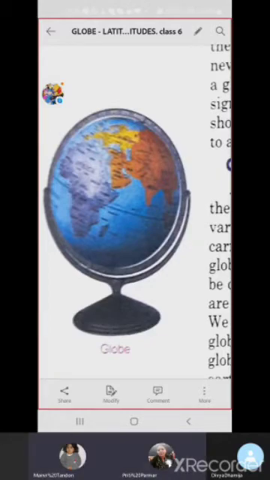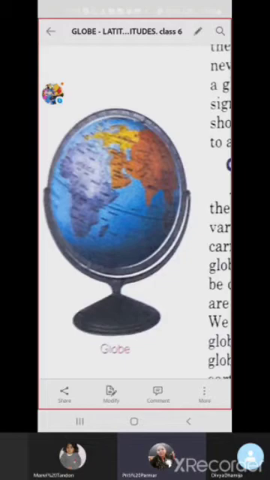Now, the second part of the heading talks about latitudes and longitudes. Now, what are these? Earth is spherical in shape. If I tell you I live somewhere here, you cannot understand where ma'am lives. In India, in Africa, where? Because she's saying she lives here. But what if I tell you the exact location? Now, on a spherical object, how can you do that?